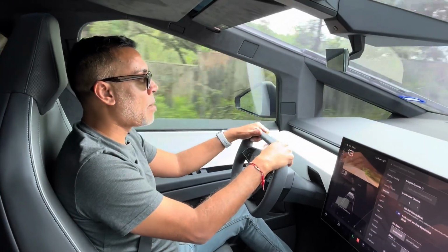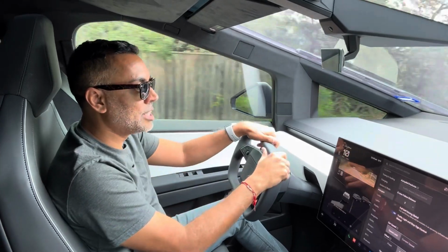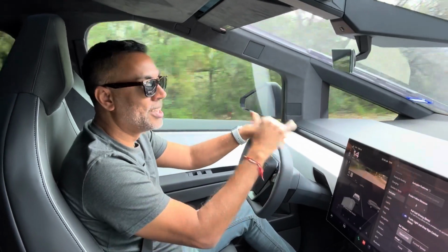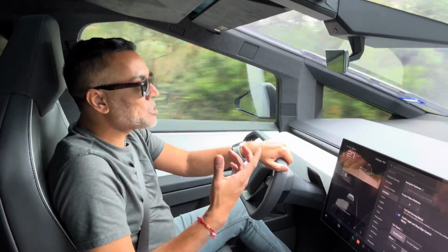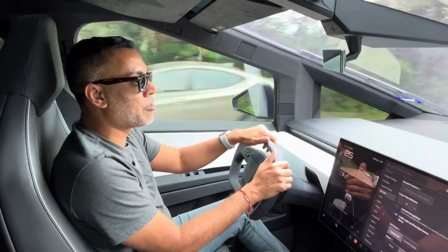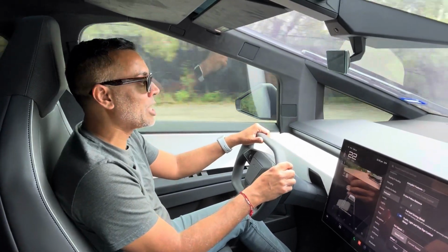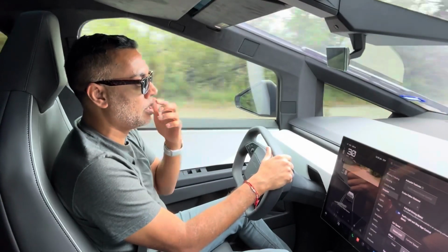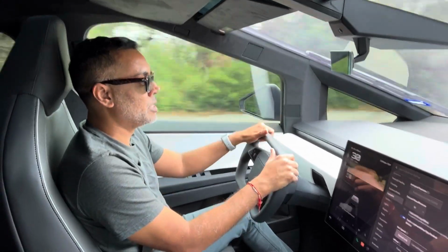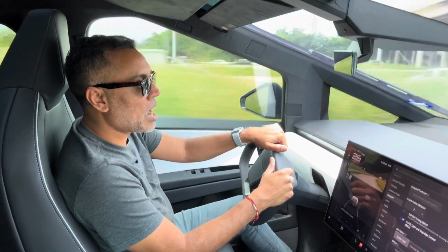And here we are at the top of Mount Bunnell. You've got some people here obviously excited to see the Cybertruck. Happy to see it. That's another thing about the Cybertruck. Obviously, a lot of reason people like to do it is because of the unique look and feel of it. And it is definitely still a head turner here, even here in Austin. And we've got quite a few of these Cybertrucks driving around Austin. Yeah, y'all, so that's driving the Tesla Cybertruck.